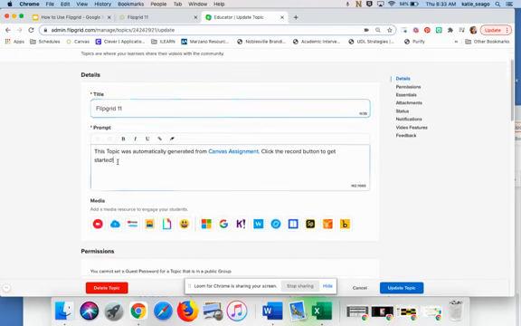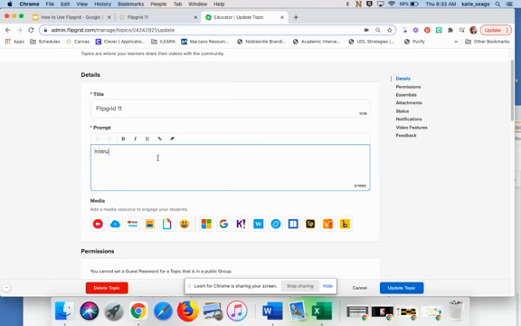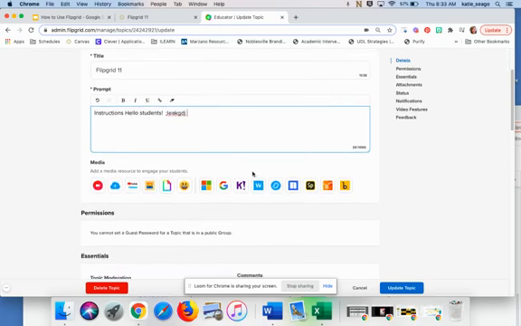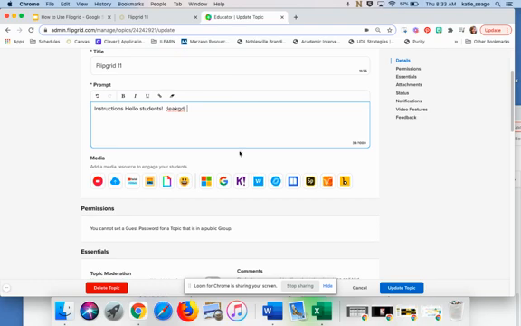And I can go through, I can delete this if I don't think I really want that. So I can put my instructions for my students. Hello, students, whatever else I want to write. And then this is where I get to add the media that I want. So in the example that I showed you, this is where I added my video that gave verbal instructions to my students.